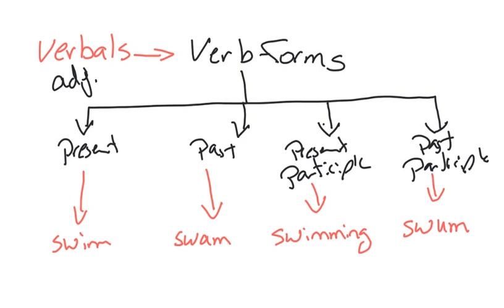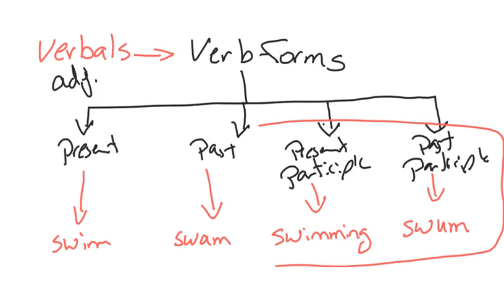Note that these don't take any helping verb. If they are taken with a helping verb such as has swum or is swimming, then they become verbs or verb phrases. And this is not the case here. Again, these are only verb forms. They don't function as verbs. They function here in this particular lesson as adjectives modifying nouns or pronouns.